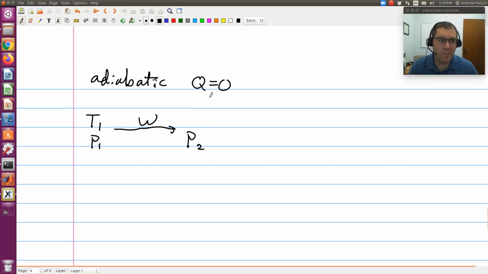The picture I have in my head for an adiabatic process is my system is, say, wrapped in styrofoam or insulation so that there's no heat exchange between my system and surroundings. So in an adiabatic process, I think of my system as being perfectly insulated. Here again, my initial state is fully specified. I know T and P, so I could look up U, H, S, whatever else I want, say if we're water in the superheated steam tables.